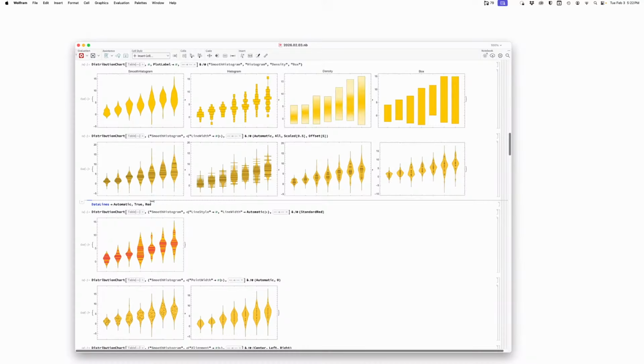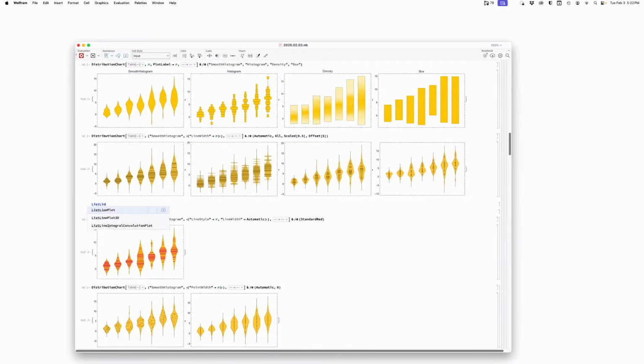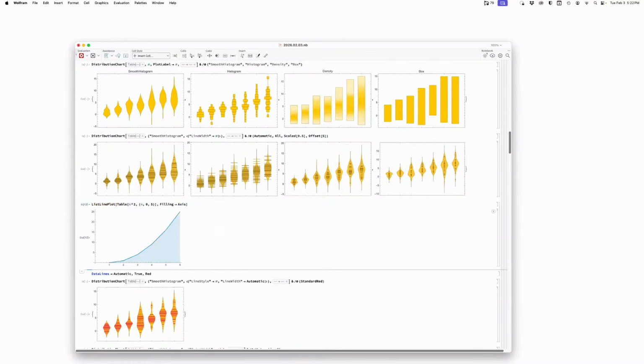So we had filling goes to bottom or filling goes to axis, right? But that just fills with a whole wash of color. If I say list line plot, well, that doesn't have it. That doesn't have it, but list plot does. This has different filling, but it does that.